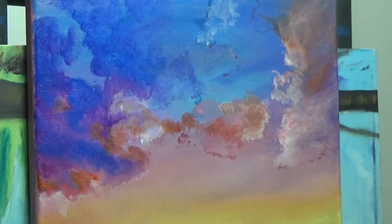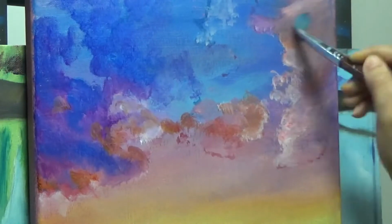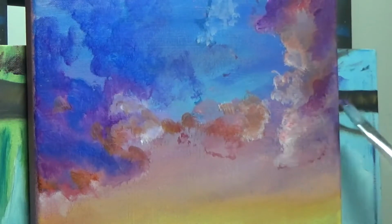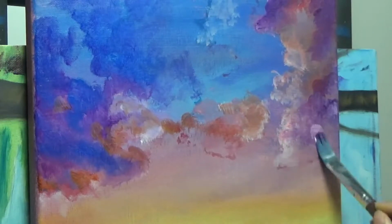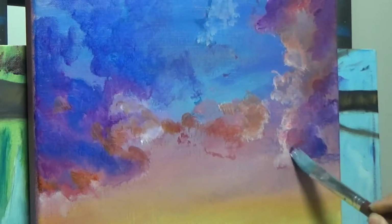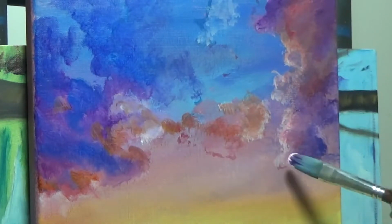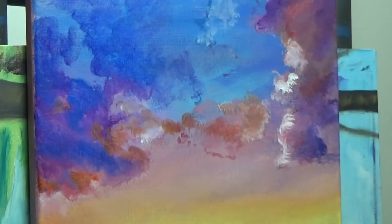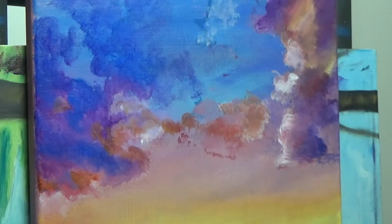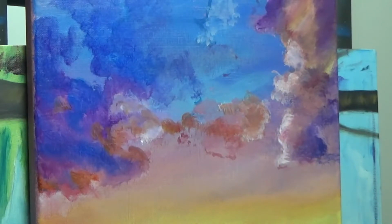So from now on till the very end of the painting, you will just see me painting layers on top of layers on top of layers, and the entire purpose of doing this is to get the clouds a three-dimensional shape for one. Also, this method gives you a lot of visual interest, and thirdly, it gives you a lot of layers that gives you the illusion of fluffy clouds. And with each layer of paint you do a lot of color correction, which makes it look more interesting. And sometimes if you by chance end up having a muddy color, you can cover those up.